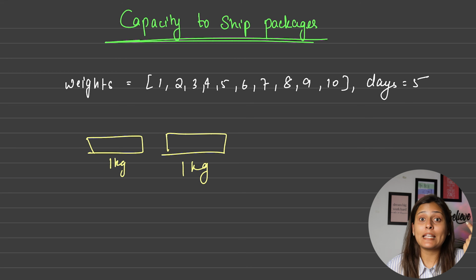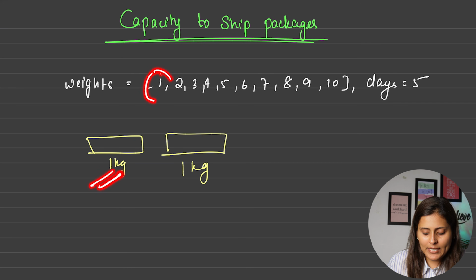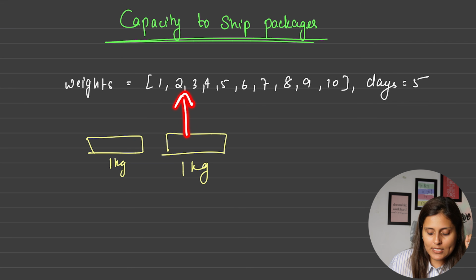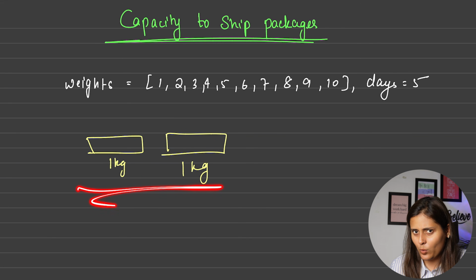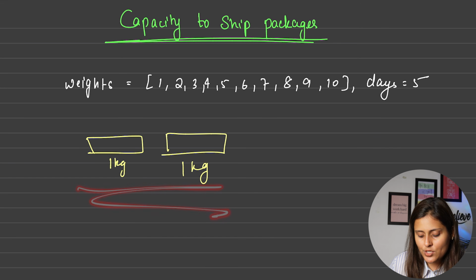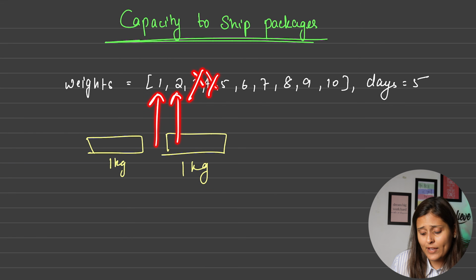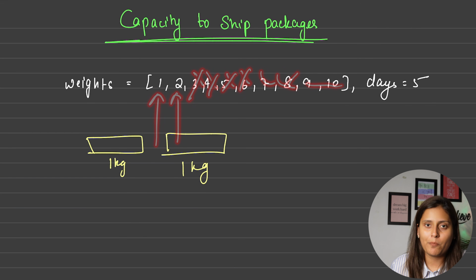Instead, we will apply it on the range we are going to select. So hence we saw that with 1 kg we can probably ship one box, but the other boxes we cannot ship. Why? Because the capacity was not good enough. So hence can I say that I cannot take 1 kg. Okay. Can I take 2 kg? Definitely I can pick this, but if I take 2 kg, then 3, 4, 5, 6, 7, 8, 9, 10 etc. I cannot pick.